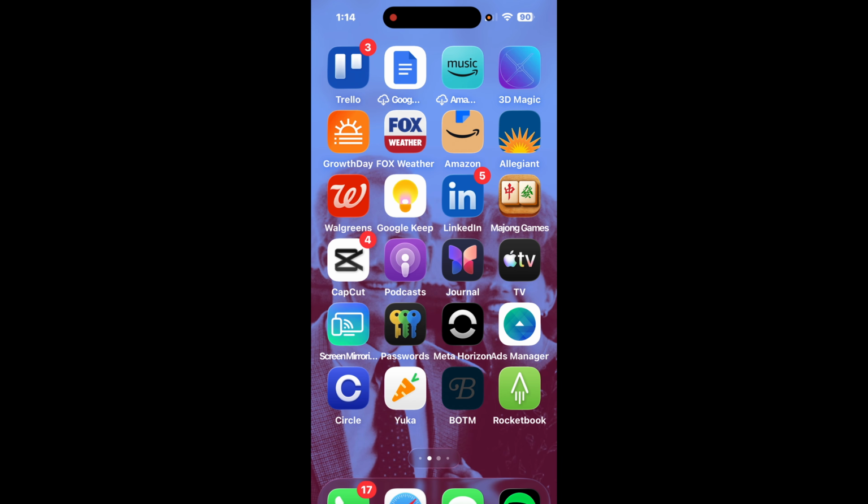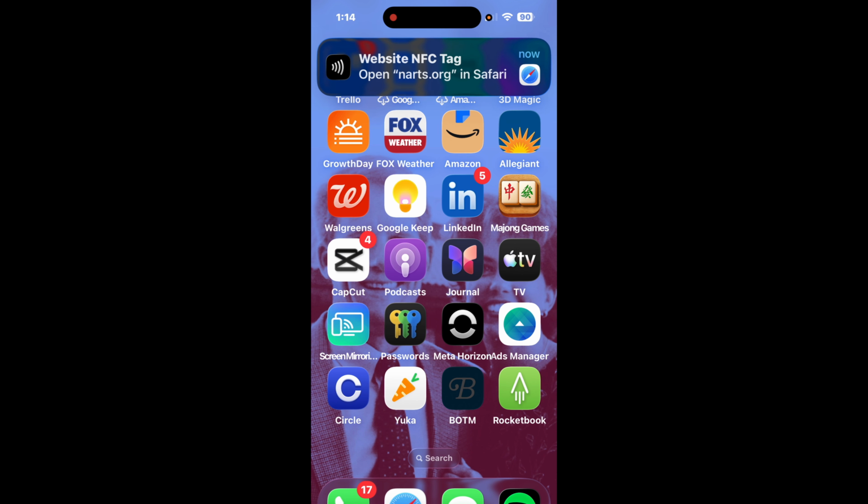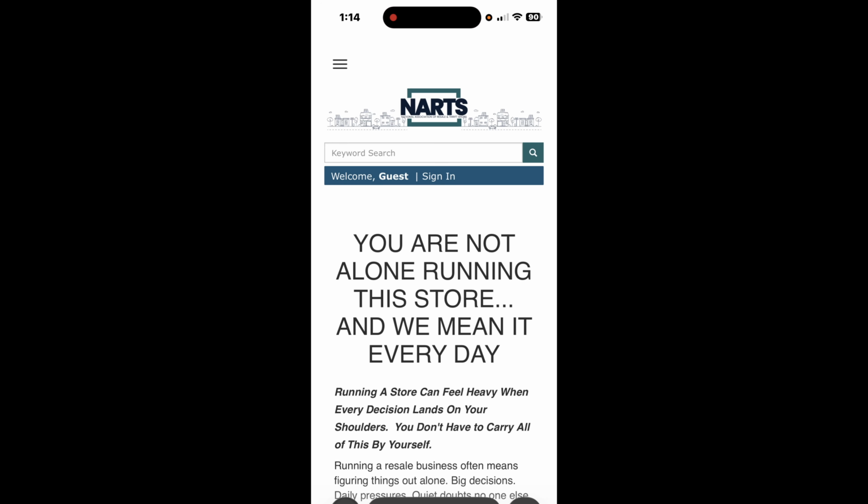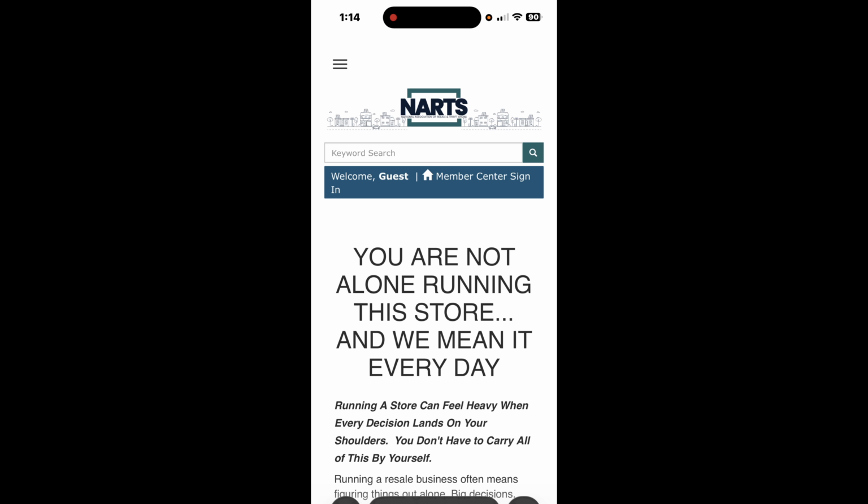Let's say I'm just wandering here, and I'm going to go above. Oops. I'm going to go above, and I'm just going to kind of take my phone, and sometimes you just have to circle around what you're doing, so it might take a second, and then it pops open, and it's thinking, it's going to come up, but then the narts.org website page is going to come up. So that's all it is. I wrote this key fob to open up the narts.org page, and that's what it did.